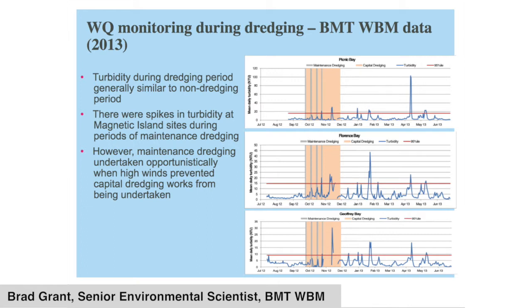But we did find some spikes in the data which are similar across all 3 monitoring sites. Every time there was maintenance dredging, there was a kick of turbidity spikes going up in those graphs, which you can just see. So we went to the port and we said, this is what we're seeing. And they had a look at the records, and what they found was that during this dredging period, when they're doing the capital dredging, when the winds picked up, they switched over to maintenance dredging. So these spikes were coincident with sort of rougher weather and windier weather. So we don't know, we think it's from the winds, but it's hard to tell. It sort of complicated things.